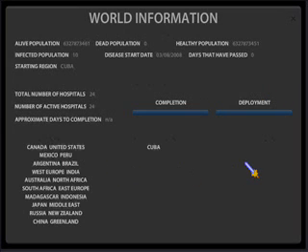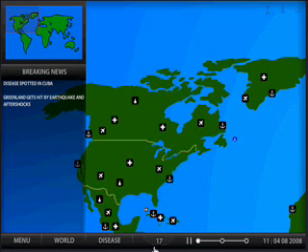You also have a list there to tell you how many places are clean, how many places are infected, and how many places are forsaken, i.e. everyone's dead and not even worth bothering about. Down the bottom here, you have your date: day, hour, time, and year.